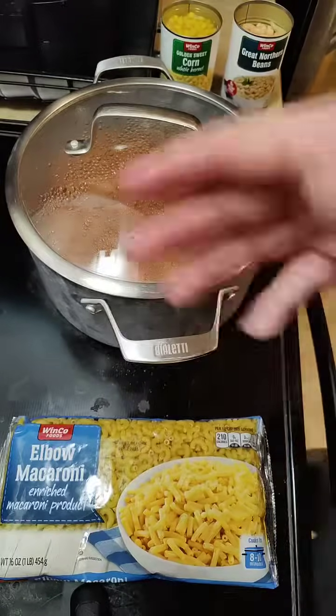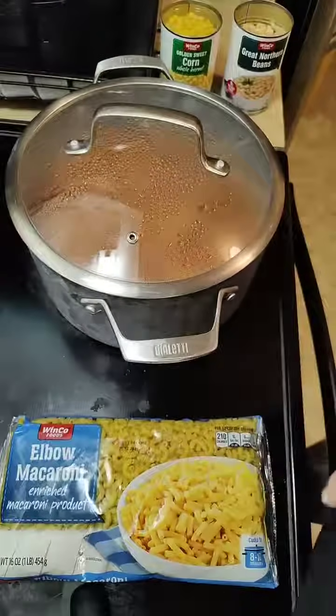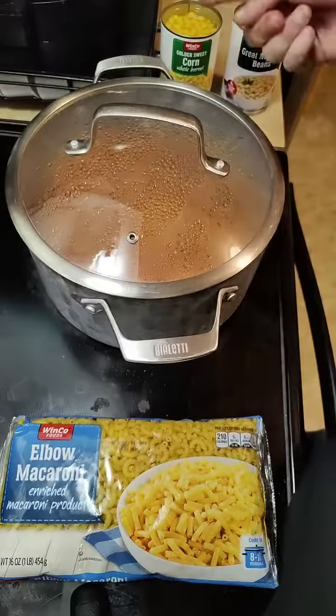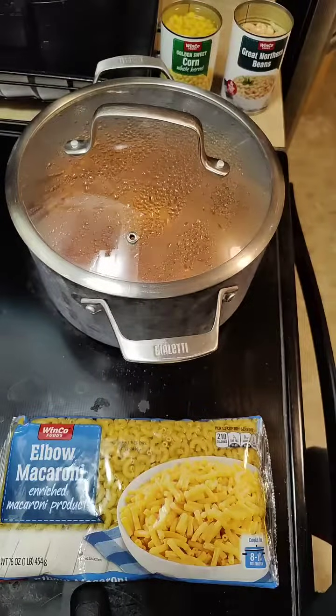I'll share it. This is an easy recipe, Alyssa. You can make it. It's just a pound of macaroni, one box of this, two cans of tomatoes, one can of beans, one can of corn, and a pound of sausage. Or hot dogs.